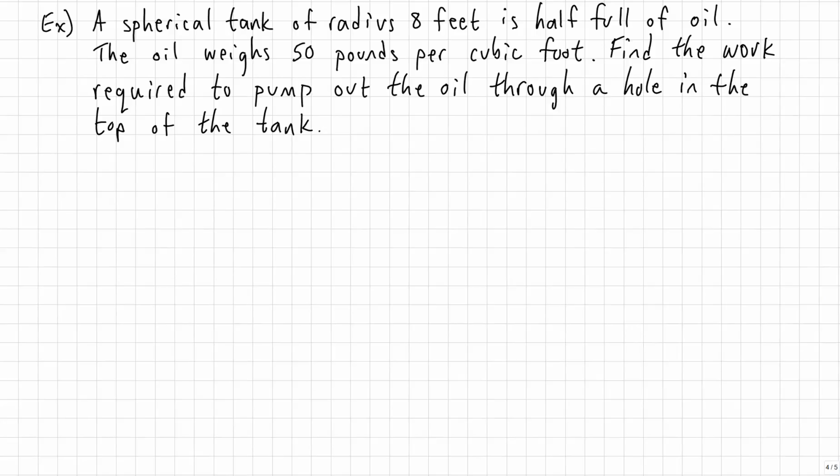So in this particular setup, we have a spherical tank. It's got a radius of 8 feet, and it's half full of oil. The oil weighs 50 pounds every cubic foot. Find the work required to pump out the oil through a hole in the top of the tank. So you put a hole in the top, and you're going to pump out all this oil.